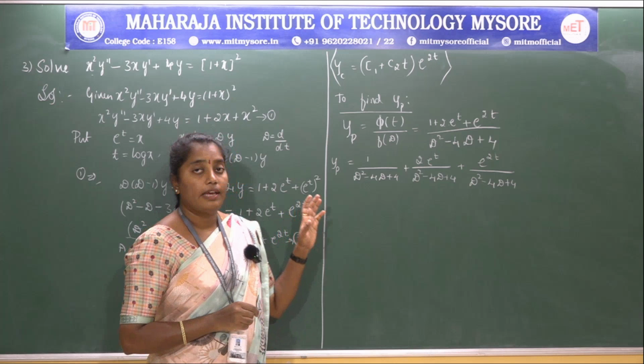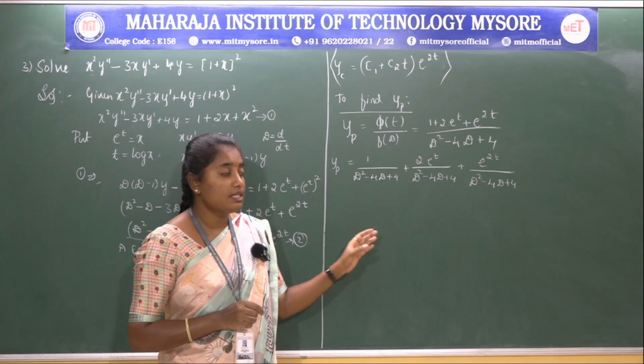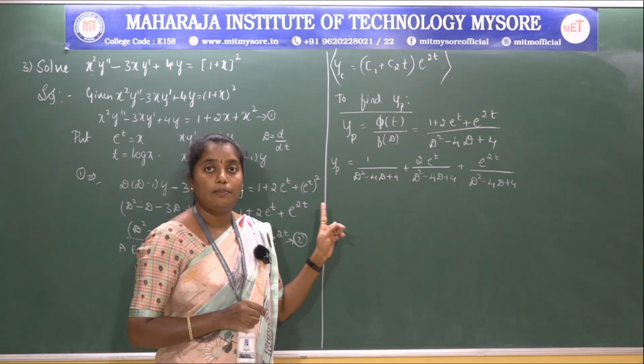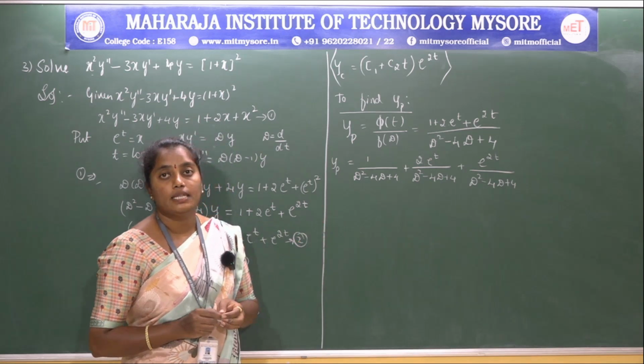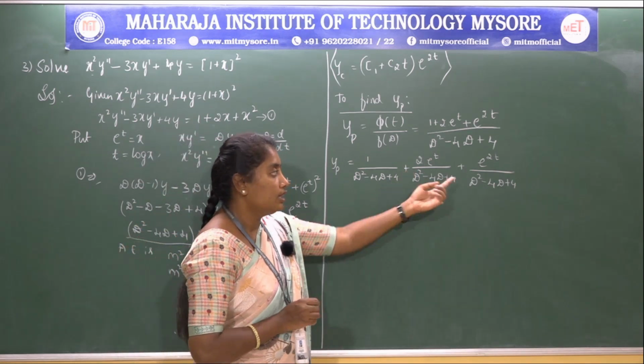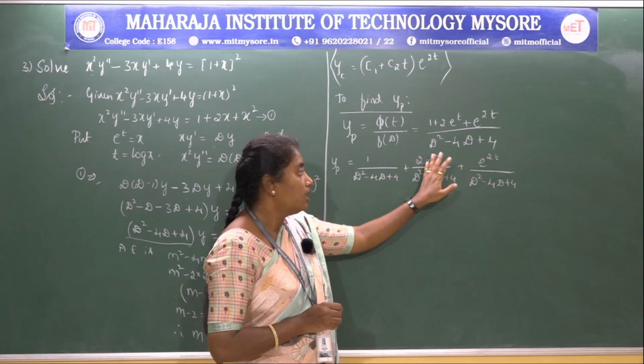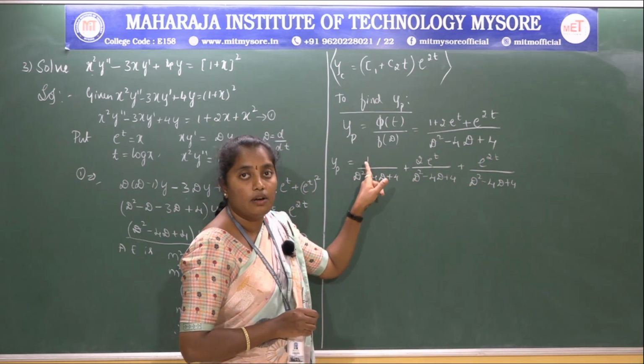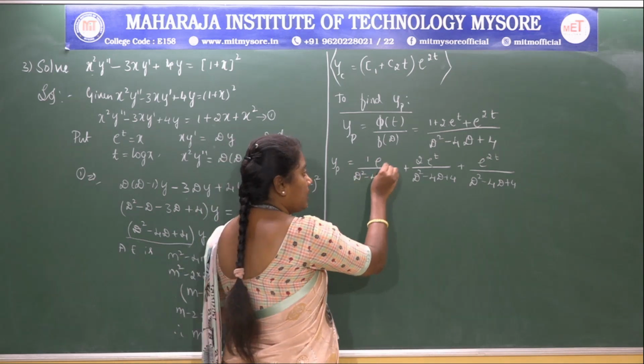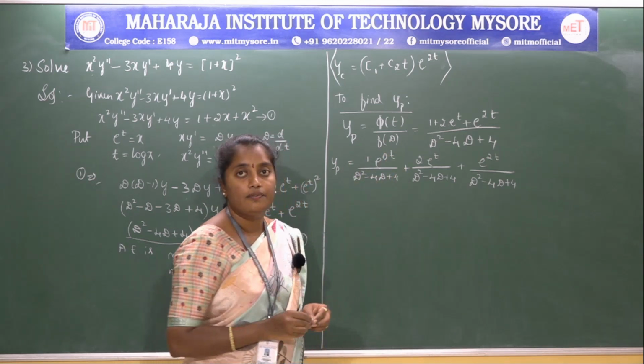Here in the numerator we have an exponential function. That means we have to solve this using the type 1 procedure if phi of x is a polynomial. So in the last term we have 2 as a constant term, that is the constant coefficient, here 1, and here we have a constant element. That's why we can write this as e to the power of 0t.